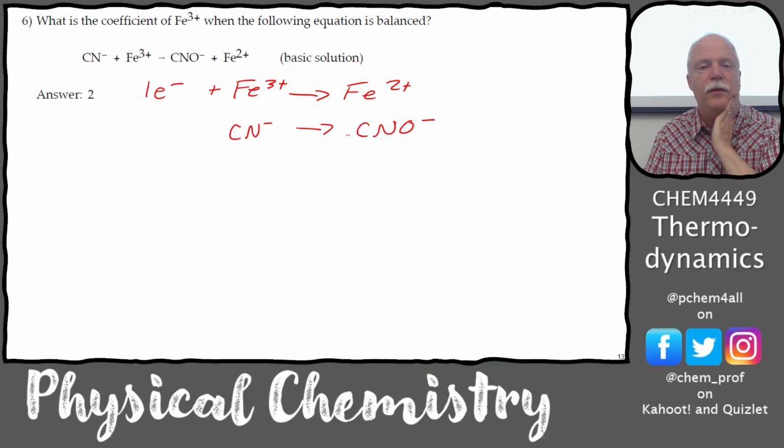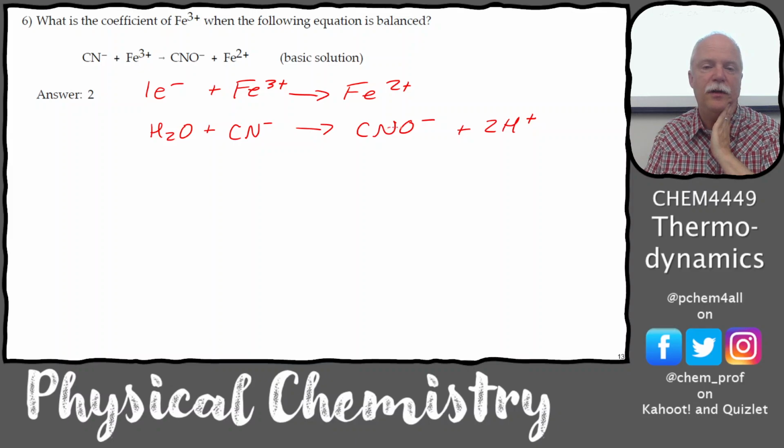Okay, so on this one, we have the same number of carbons and the same number of nitrogens, so we have to jump right to the waters, adding waters to balance the oxygens. We put 1 water on this side, so the oxygens are balanced, and that adds hydrogen, so we need to add in some H+. We have 2 of those, so we need to add 2 H+. Now the hydrogens are balanced, and that changed the charge, so now we need to add our electrons.